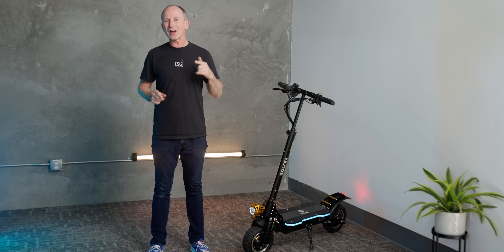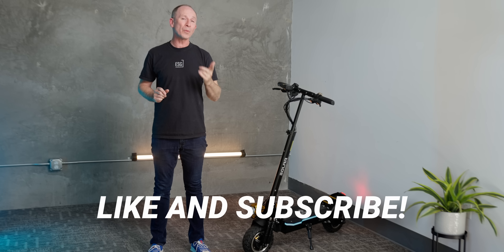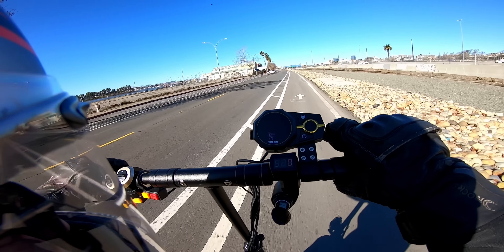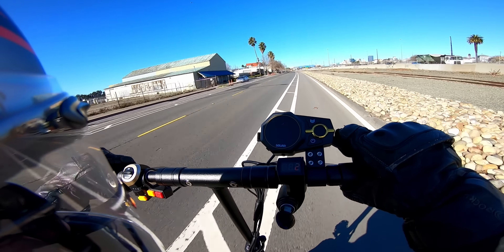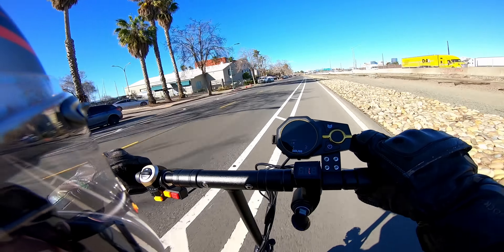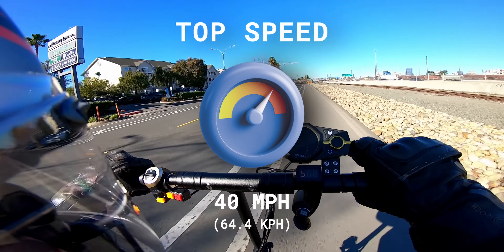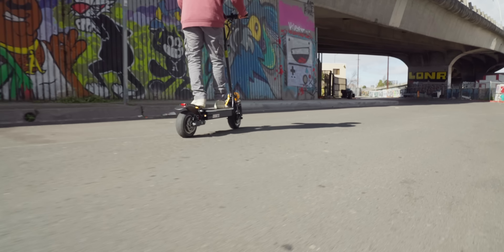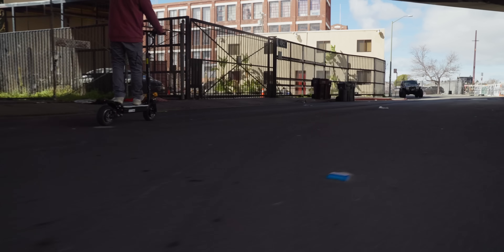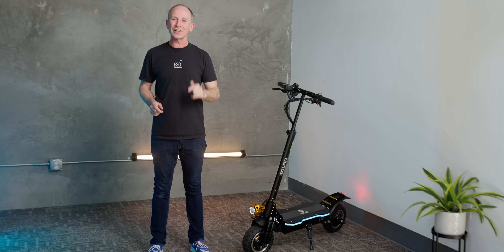Top speed is up next. If you want to spec out your own Solar P1 2.0, check out the link in this video's description — it supports this channel, and we've got an ESG exclusive coupon code there that'll save you 5%. I did two top speed runs in opposite directions on flat ground and saw indicated top speeds of 44 miles per hour on the speedometer. But as we know, scooter speedos typically read 10% high, and this scooter is no different. According to our pro-grade tools, the P1 2.0 clocked in at 40.0 miles per hour — exactly matching the manufacturer's claim — by far the highest top speed we've seen at this price point. Keep in mind all the performance data is based on the optional sine wave controllers, but the base model controllers push the same 25 amps per motor. So if you get the sine wave version without Tron lights, you're looking at a $1,400 scooter that will do a legit 40 miles per hour, and there's a good chance the $1,300 version will do it too.